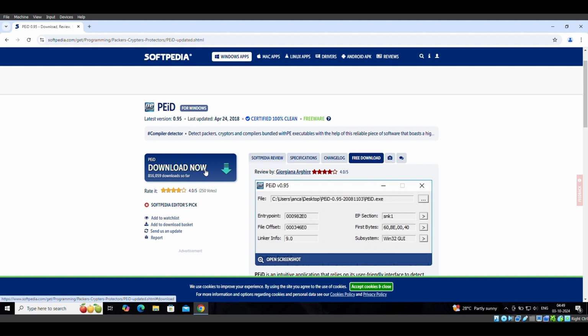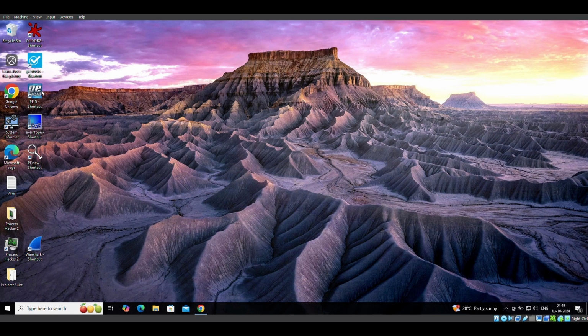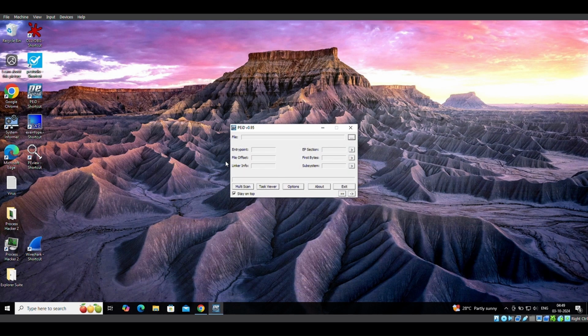After downloading it, you can see this interface. Don't worry about the configuration, set it to the default configuration for this tool. Now let's go to the tool PEiD, and here you can see this tool.